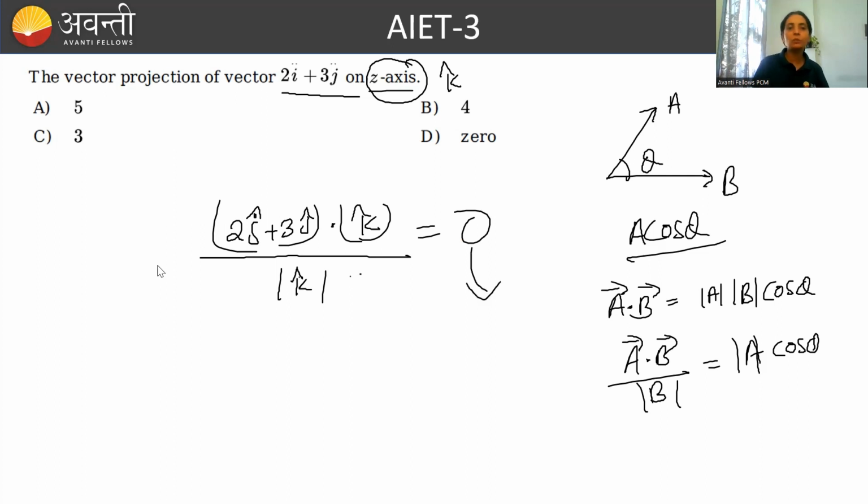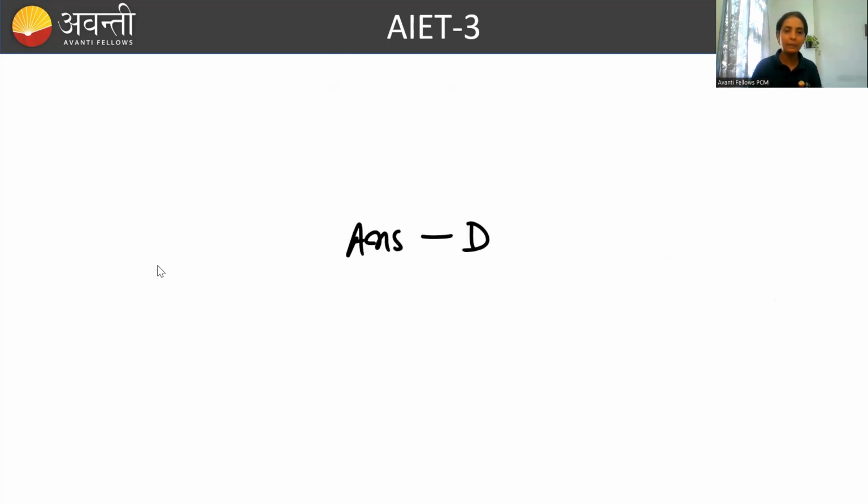And you don't need to solve it this much actually. Just by looking at the vector, you can tell that its projection along the z axis will be 0, because this vector has only x component and y component. So this vector is in the xy plane. So if a vector is in the xy plane, its projection along the z axis will be what? It will be 0. Right? So the correct answer will be what? The correct answer will be D. Okay. Let's now see ahead.